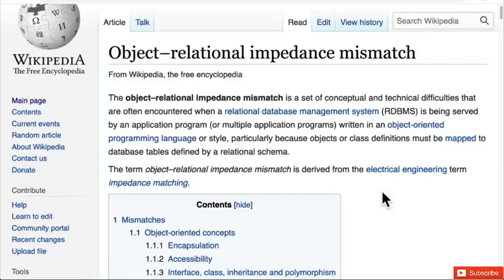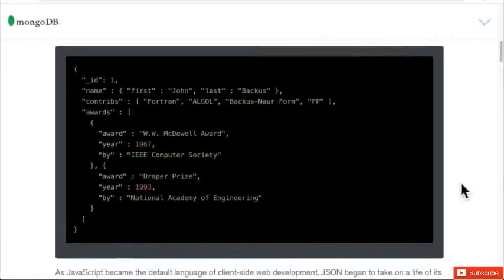NoSQL databases, on the other hand, sometimes allow us to completely avoid this issue by storing our data in a way that matches the way it's used in our code. For example, by storing JSON in our MongoDB database, which matches very closely with the way we store data in our Node JavaScript code.